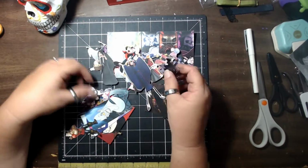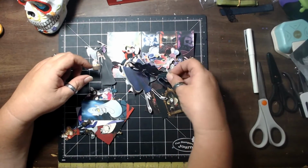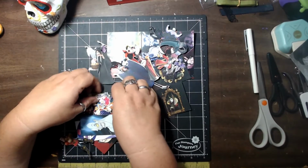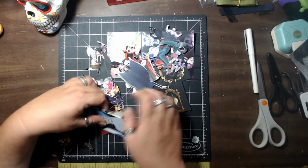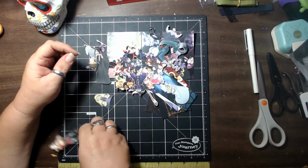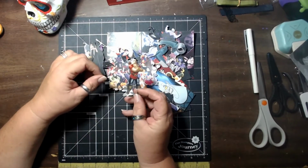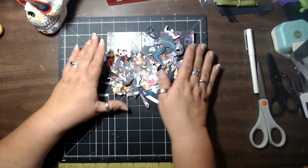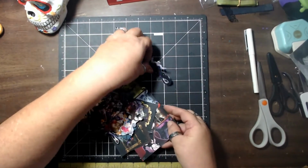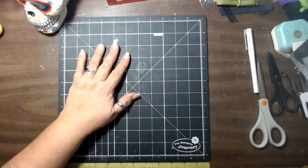We have like the Evil Queen, and you can't have Ursula without the eel, so we've got a couple of those as well. These haven't been inked yet. And then I've got some just like face shots, and I have a nice group shot, and of course whatever his name is, I forget. But we cut all those. We all know how much I love to fussy cut, almost as much as I like clusters.